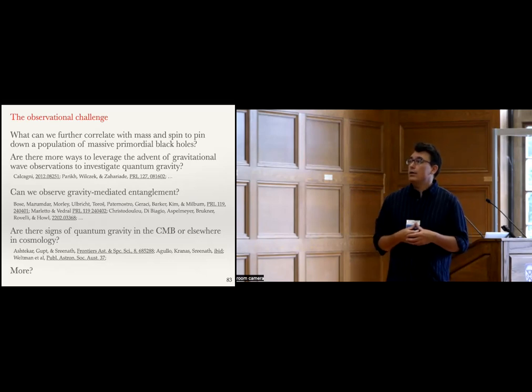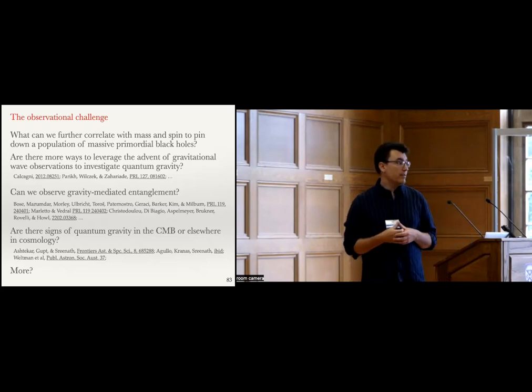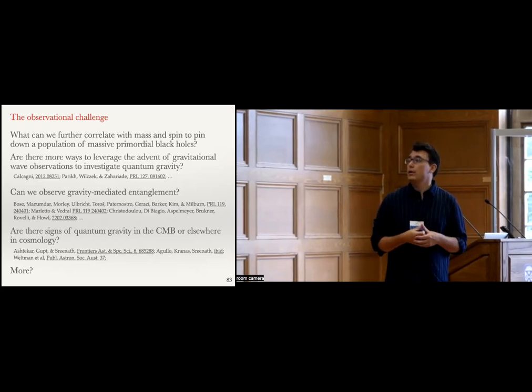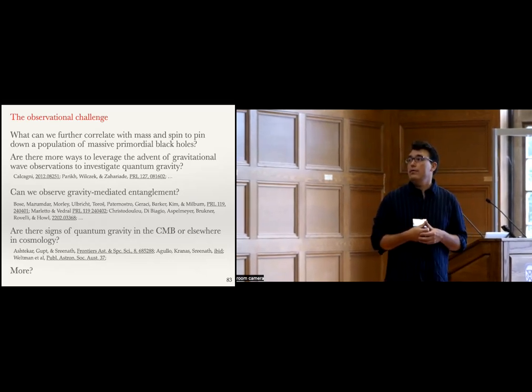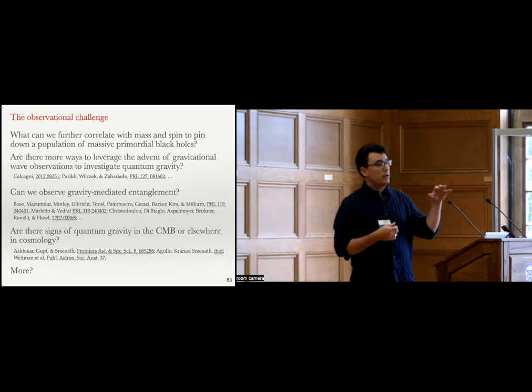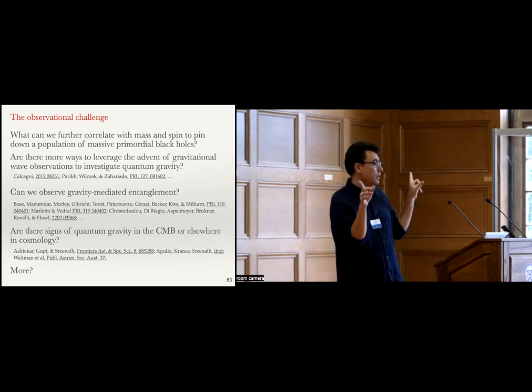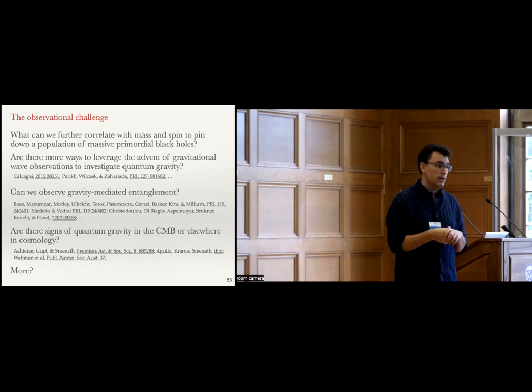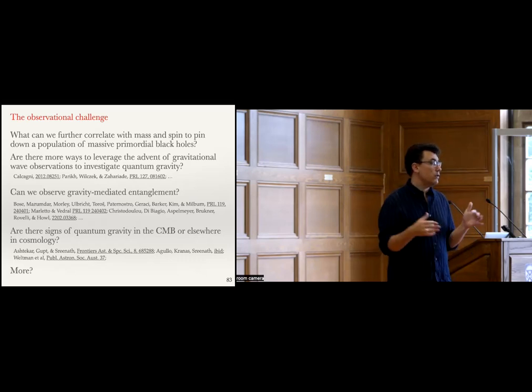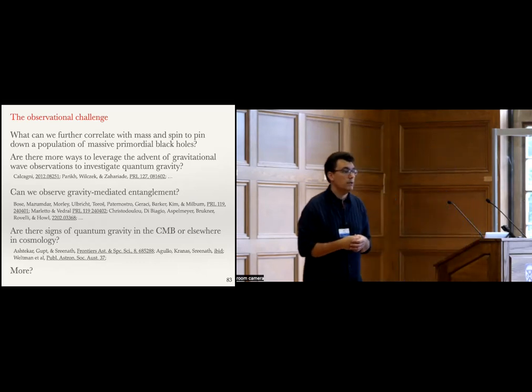And are there signs of quantum gravity in the cosmic microwave background or elsewhere in cosmology? There are fascinating proposals about trying to explain the power suppression at large angular separations in the CMB, proposals for using the Square Kilometre Array. But we need to keep thinking about this phenomenological signature.